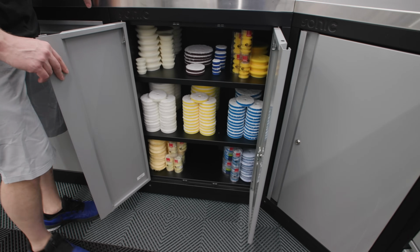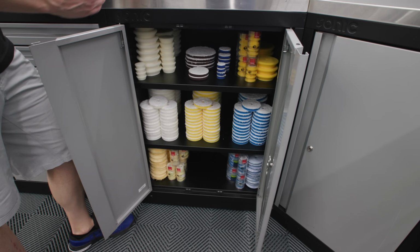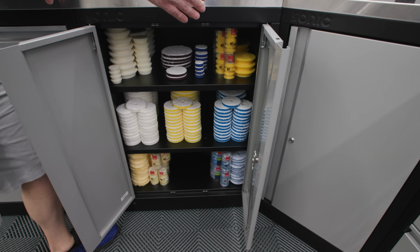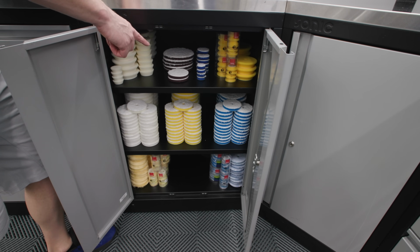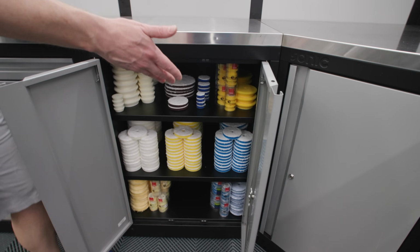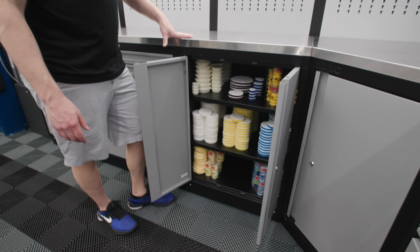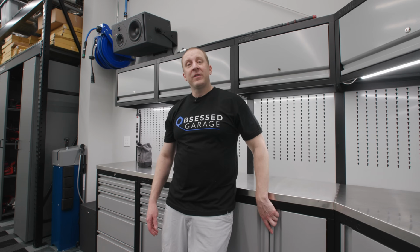So then all my pads are here. I wasn't planning on showing you the whole thing, but all my pads, and I have it limited down to just the pads I use. So white foam, yellow foam, Lake Country microfiber. I'm making the transition from Meguiar's microfiber to Rupa's microfiber. So the Rupa's microfiber pads, and then the wool stuff. You can hear LZ showing up, so perfect timing.